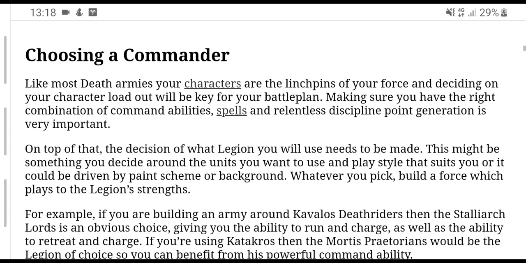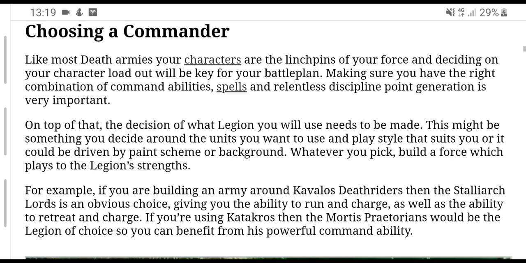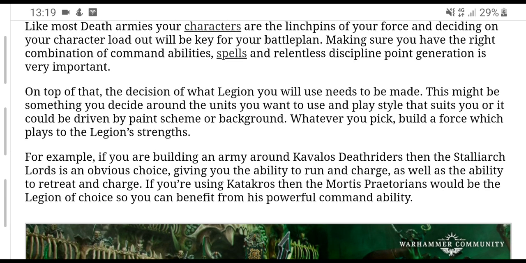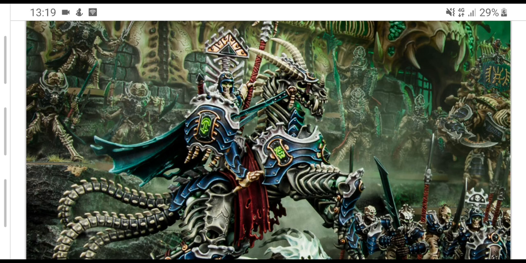This might be something you decide around the units that you want to use and a playstyle that suits you, or could be driven by a paint scheme or background. Whatever you pick, build a force which plays to the Legion's strengths. For example, if you're building an army around the Kavalos Deathriders, then using the Ossiarch Lords is an obvious choice, giving you an ability to run and charge as well as the ability to retreat and charge. If you're using the Katakross, then Mortis Praetorians would be the legion of choice, so you can benefit from his powerful command ability. I'm guessing this is the dude himself.